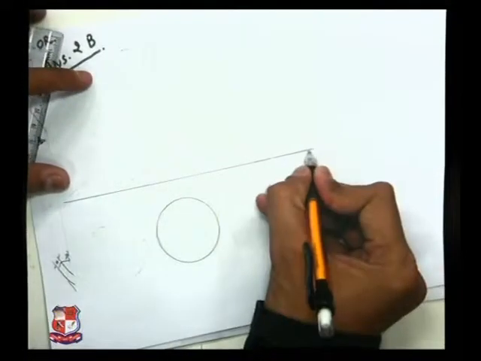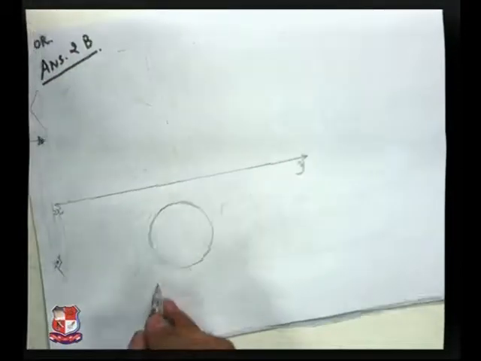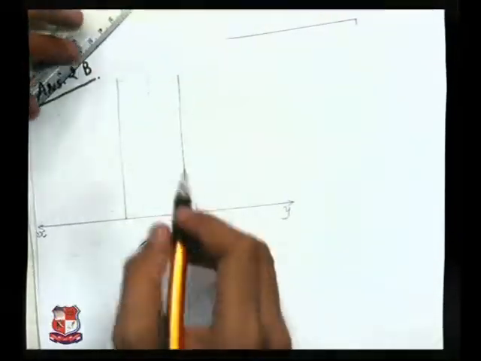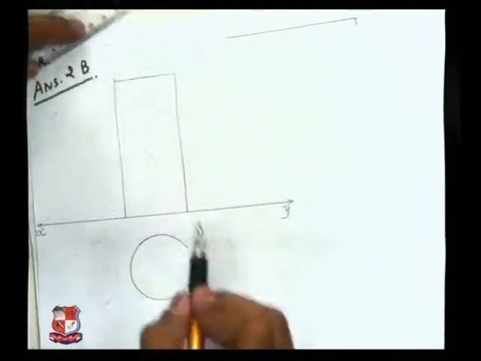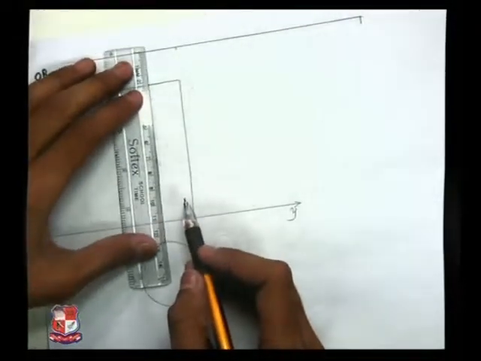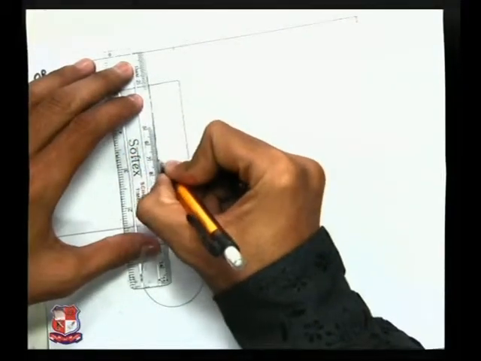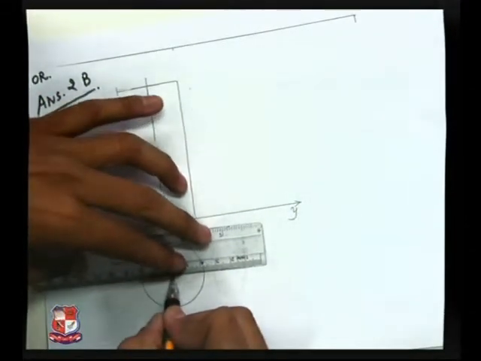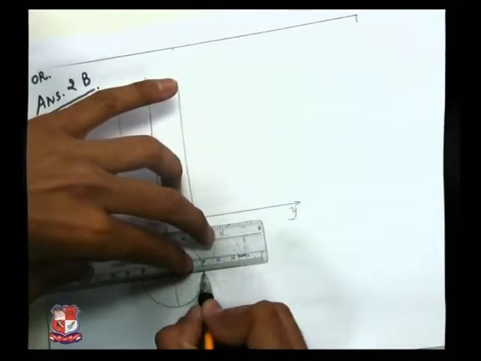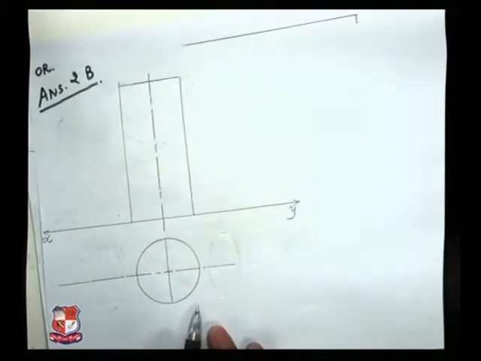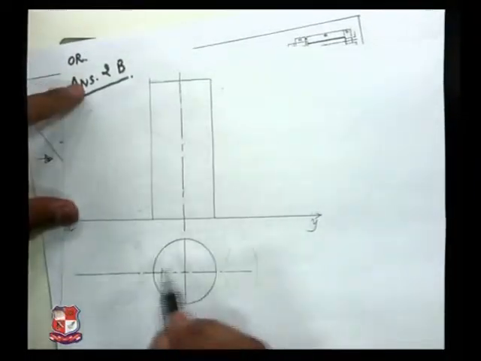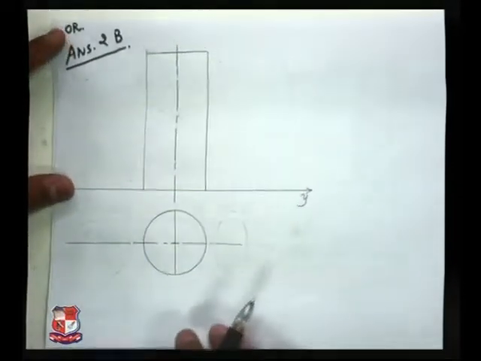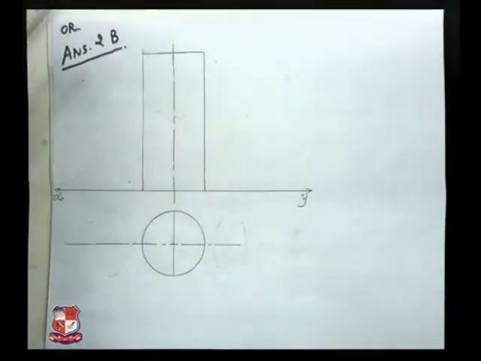For that, assume the first cylinder having diameter 40 mm and height 90 mm. Draw that cylinder: take 20 mm as radius and draw a circle below the XY line — this circle represents the top view of the given solid. Draw the XY line to represent the intersection of the horizontal plane and vertical plane. Then draw a rectangle of given height 90 mm for the front view. Draw its axis in both top view and front view. Now it is given that it is penetrated by another cylinder of the same dimension — 40 mm diameter — such that its axis bisects the axis of the first cylinder.